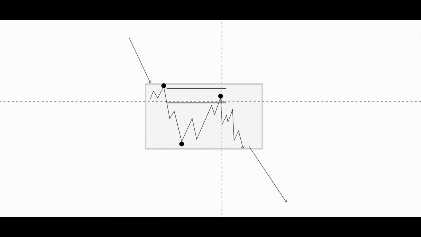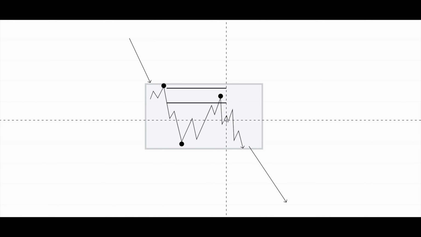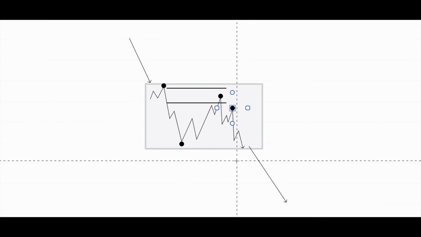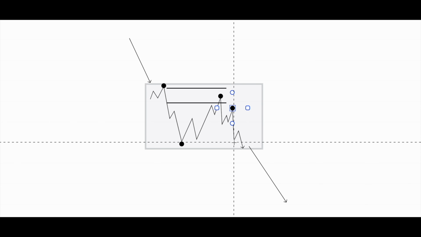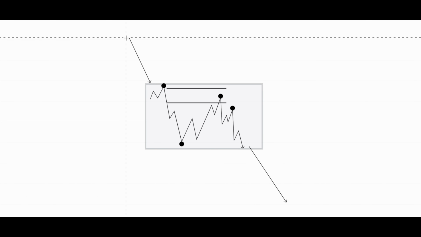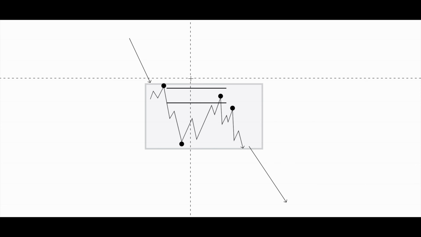As you can see, as market takes out liquidity, a protected high is established, continues lower, and price establishes another type of liquidity, runs it or raids it, and establishes another protected high. It continues lower to overall lows. Now, I want you to be careful when looking for these ranges and trying to establish your overall strong high, weak low, or weak low, strong high, vice versa, of course.